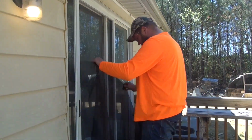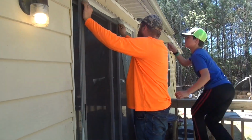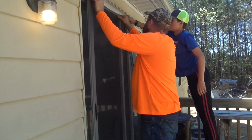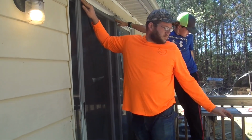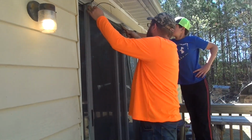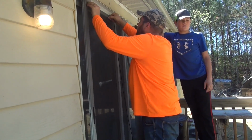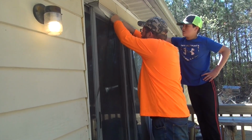So we pulled the old screen out. You just take the rubber strip on the edge of the grooves or on the outside of the screen frame, pull it out, and you can pull the whole entire screen right off the frame. Then I lay out the screen, the entire roll, with the roll at the bottom and the tail at the top, and get it as flat as I possibly can against the frame, and start to reapply the rubber strip.